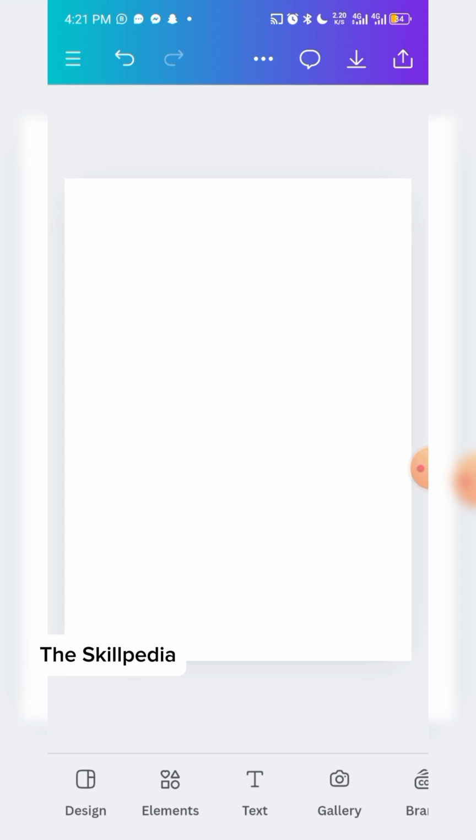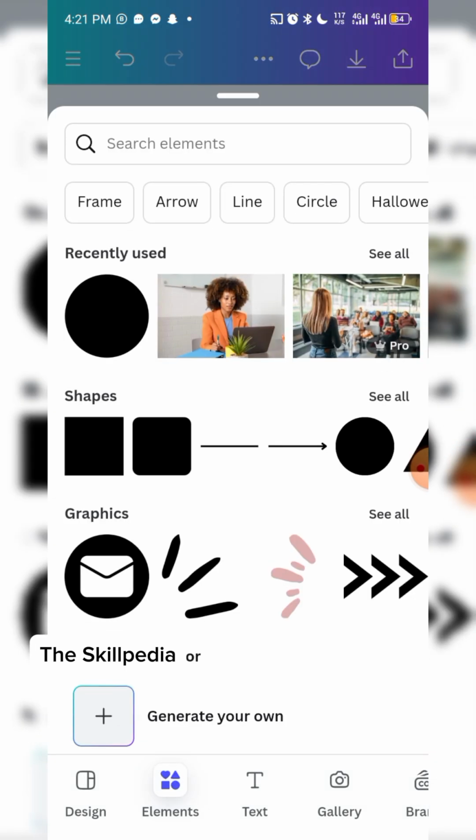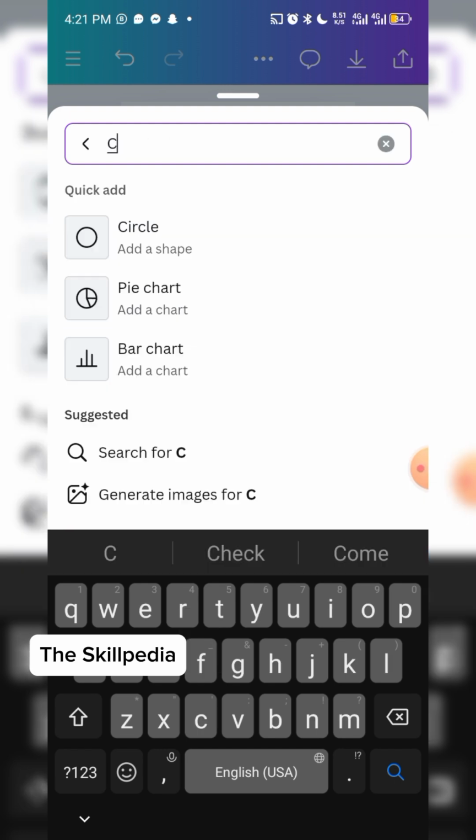So to do that, go to element, and then search for circle frame.